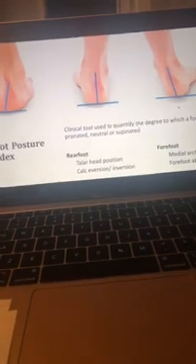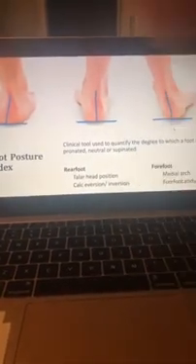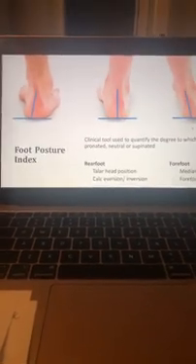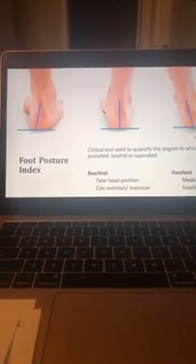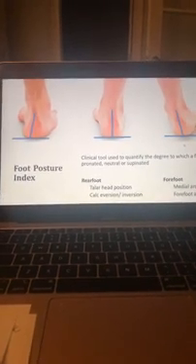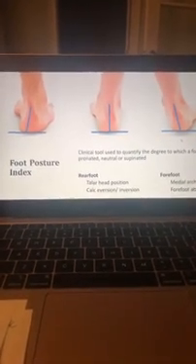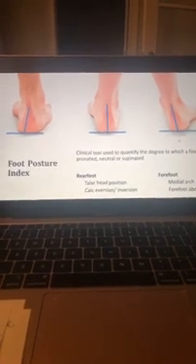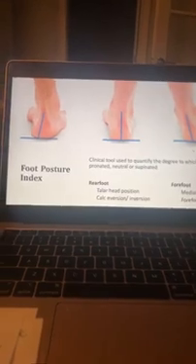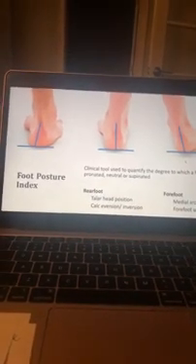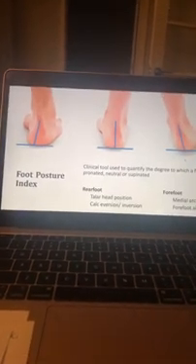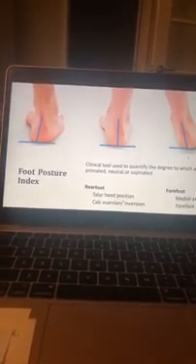Now, this is the last hypermobility assessment that you can do or incorporate. This is one that is actually very prevalent within podiatry and foot-based research. It's used as an outcome measure in a lot of research studies. It's the foot posture index. And you're essentially looking at the rear foot and the forefoot. You give it a score, and then you're determining off of that score how supinated or pronated the foot is.